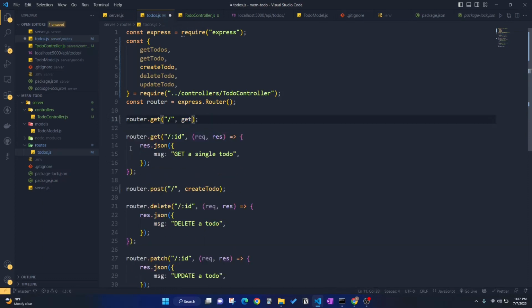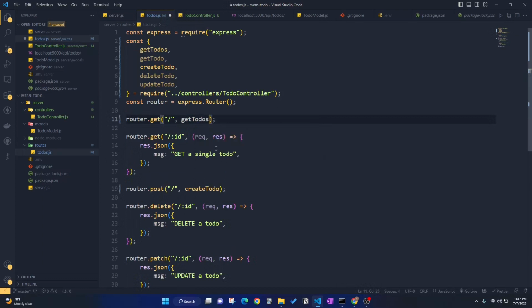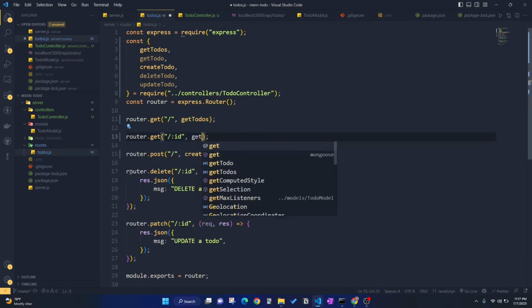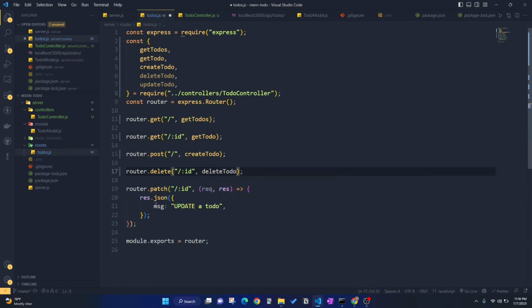So I'll remove the dummy function, and here I'll provide get to do's, and here I'll provide get to do. I provided create to do, and here I'll provide delete to do, and here update to do.